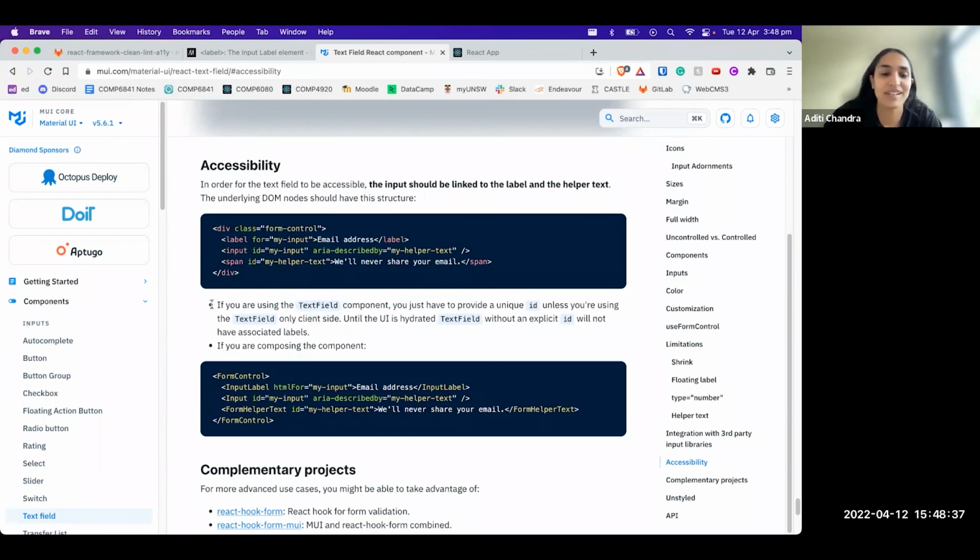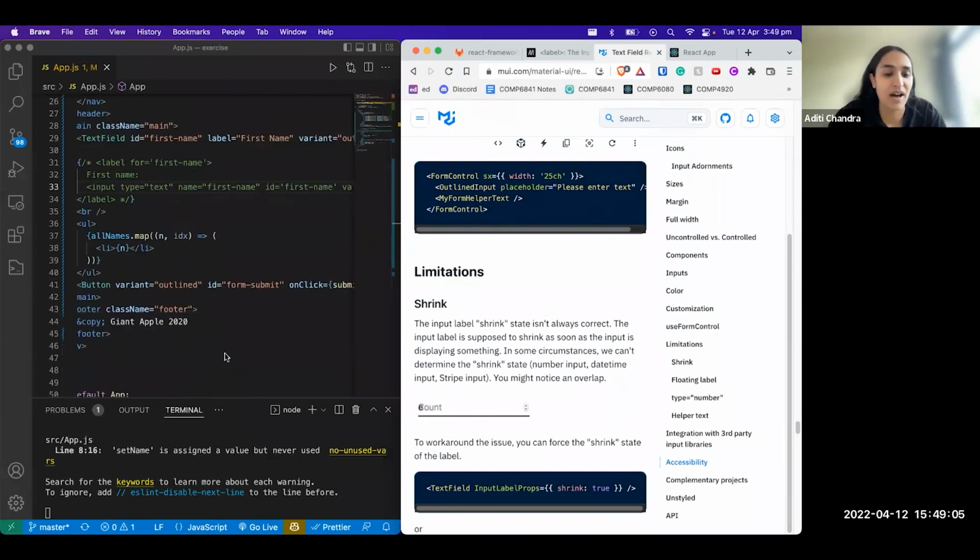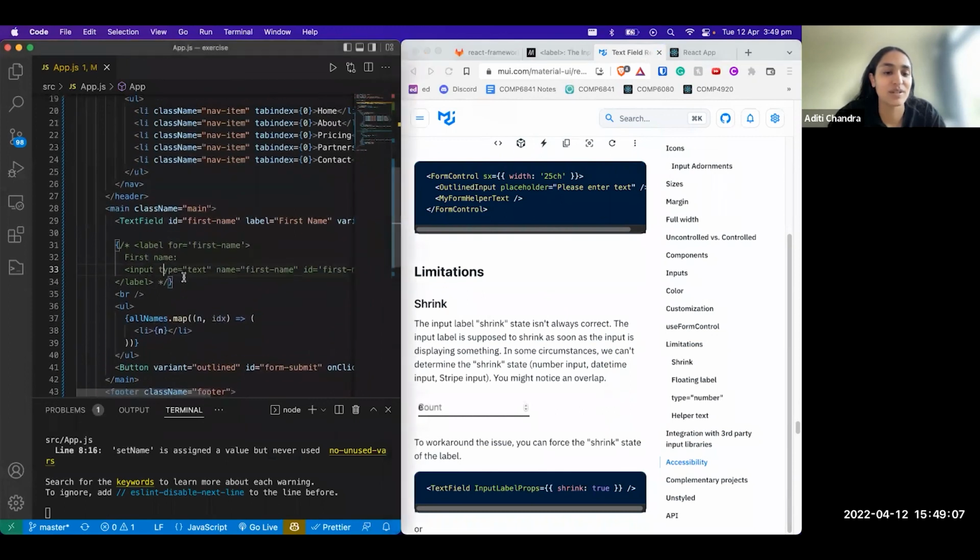But essentially, I think the main point is for this text field component, Material UI will handle all the accessibility needs as long as you just provide a unique ID. So make sure that if you do use these components, definitely check out this section just to make sure you're using the components in an accessible way. But a lot of times these libraries will try and make it as simple as possible for you to get it working. Like more simple than doing the underlying HTML DOM stuff.